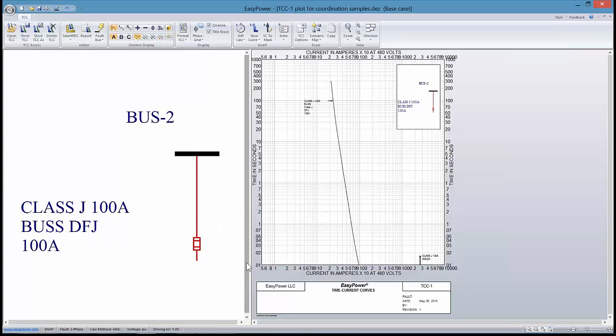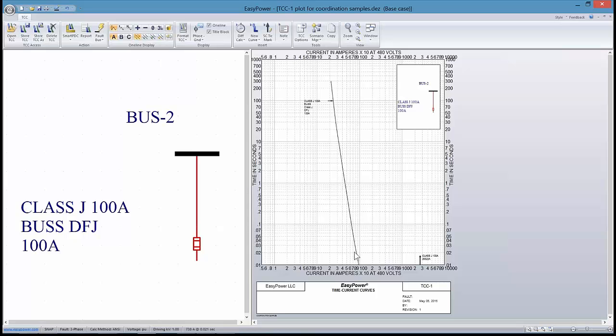So as we start at 0.01 seconds and go to 0.1 seconds, 1, 10, and 100 seconds, the fuse will be able to withstand less and less current as it goes for a longer point in time.